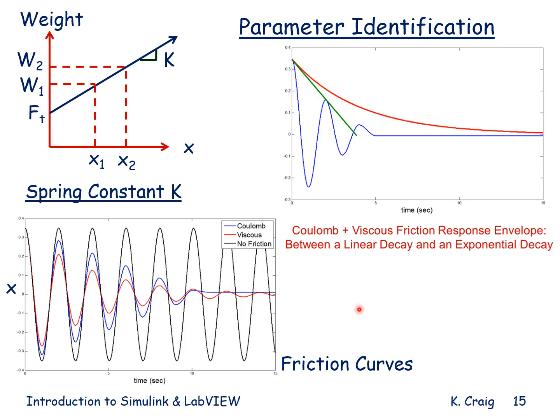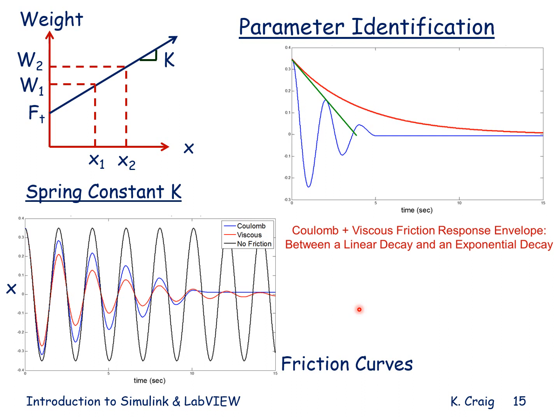In order to run the Simulink simulation that I presented on the previous slide, we need parameter values, in particular values for the mass, the viscous damping coefficient B, and the spring constant K. To determine the value of the mass M, I can simply weigh that mass. So that it's very easy to determine that parameter value.